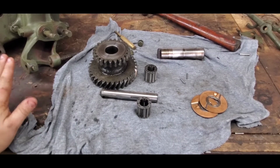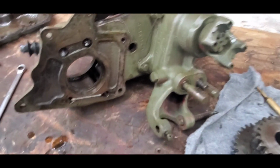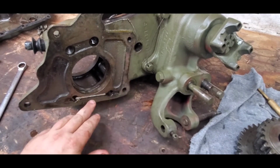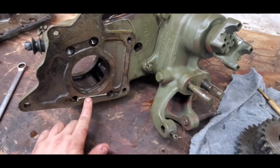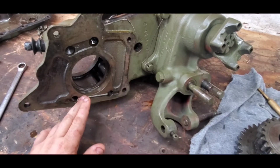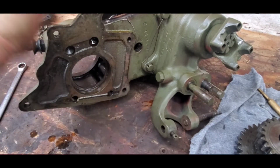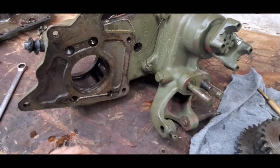So the main thing you'll see is on the surface that mates up to the transmission, you'll see these two holes here in this little shaft. This transfer case can only go with a T84 transmission that was found on the Willys MB and the GPW. So it's very important that you know what you have, because it's not compatible.